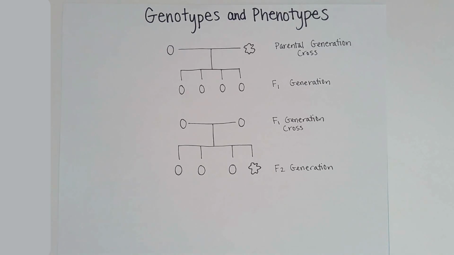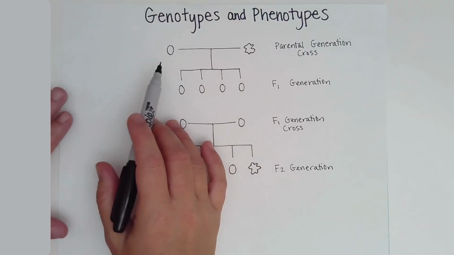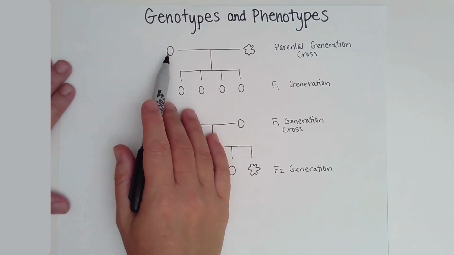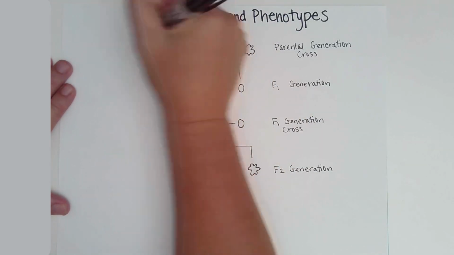Okay, so what we're looking at here are Gregor Mendel's experiments, and we're going to be adding some more terminology from what I did in the previous video. So let's go ahead and look at this. These are representing seeds. So we've got round seeds here.